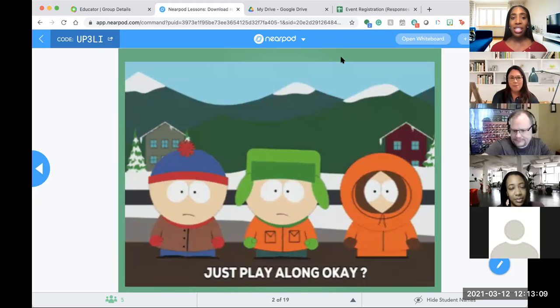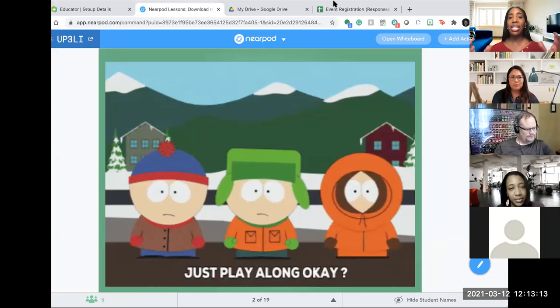So from a student standpoint, the first thing that Nearpod offers them is the ability to capture your content in real time. So on your screen, in the top right-hand corner, you should have like a notes icon that allows you on your Nearpod screen to take the notes.